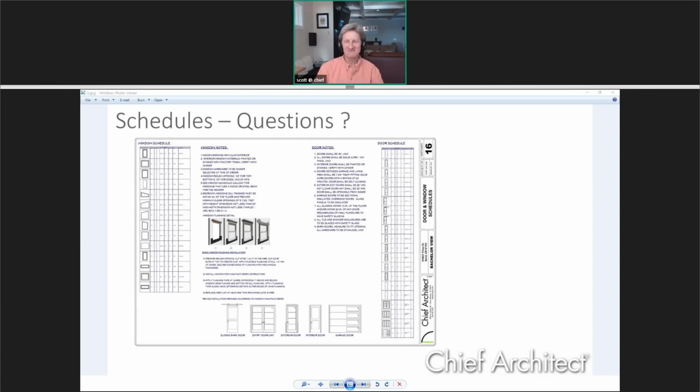Hey, Robin. So a couple questions with the cabinet schedules. I have two. The first one is, because I do a lot of custom kitchens, when I modify the width of a cabinet, say it's 28.5 inches, which is common to use that 1/2 inch size, my labels automatically come up rounded up to the next one. So if I specify 28.5, it comes up as a B29. So I'm ending up going in and changing labels on everything. And I'm wondering if there is a setting in Chief Architect to get it to be what the dimension of the cabinet is, because unfortunately with remodels, I can't use 3-inch increments, and I'm sure the majority of designers don't either.